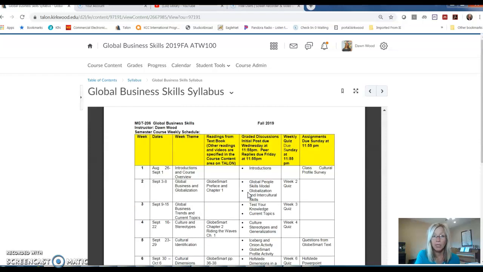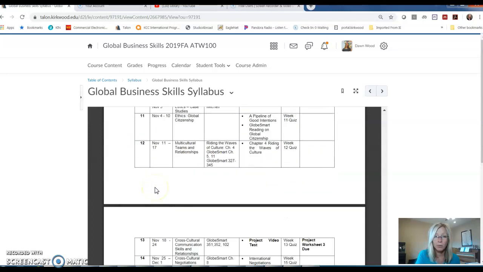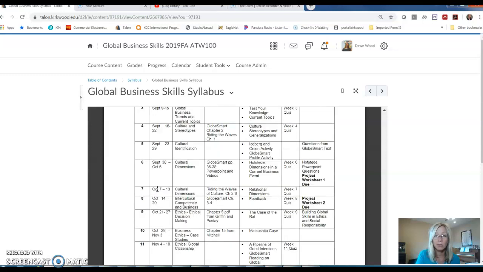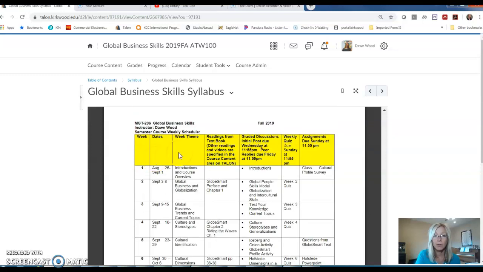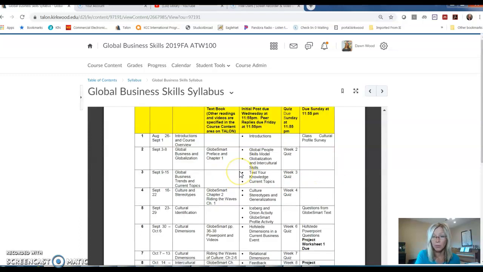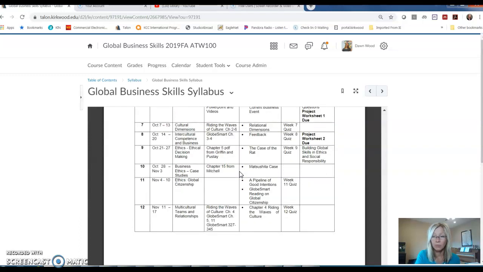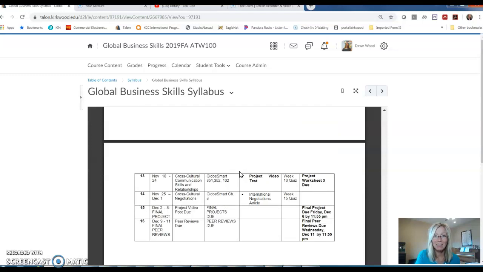And then I always like to point out what I do at the end of the syllabus is I provide this grid, which will show you the dates of each week, 1 through 16. We have 16 weeks in the term. The dates of the week, what the theme is, what the readings are for that week, and then what is due on Wednesday, Friday, Sunday. So you have a chart telling you exactly what's due for each week. So I hope that is helpful for you. I've received good feedback on that from students in the past.